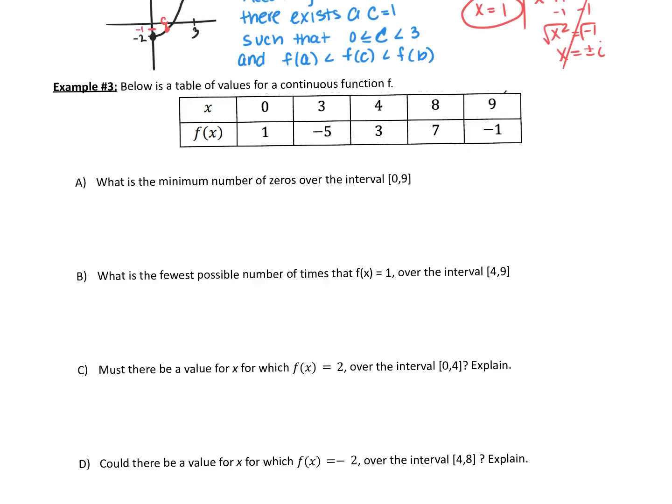So now example 3 is applying the intermediate value theorem with a table. A table is much easier to do, so I'm actually going to have you try this all on your own. There's a couple parts here, so see what you can do. Try to explain your answers even where it doesn't say explain. Here it's asking you to explain, but here it's not. Try to write down explanations, and we'll start class by going over this one tomorrow. All right, have a good night.